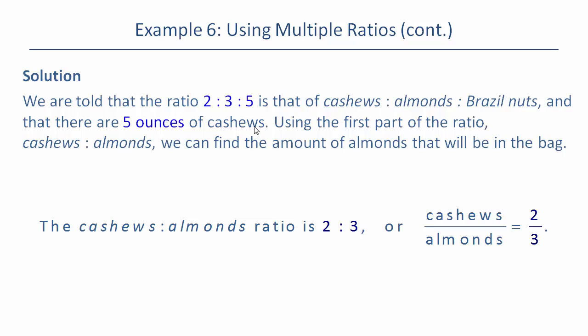They're first going to say, all right, well, take one portion of the ratio. Just take the one that we're dealing with, right? They told us we have cashews, so we have to start with cashews because that's the only one we know. We know there's 5 ounces of cashews. And then just pick one of the others. Pick the next one because it just seems logical to go from left to right. And then we got cashews and almonds. Cashews and almonds are in a 2 to 3 ratio, right? 2 to 3.